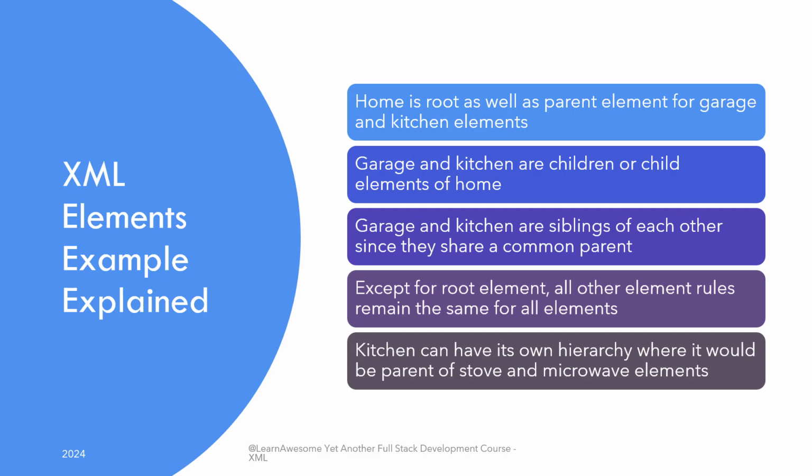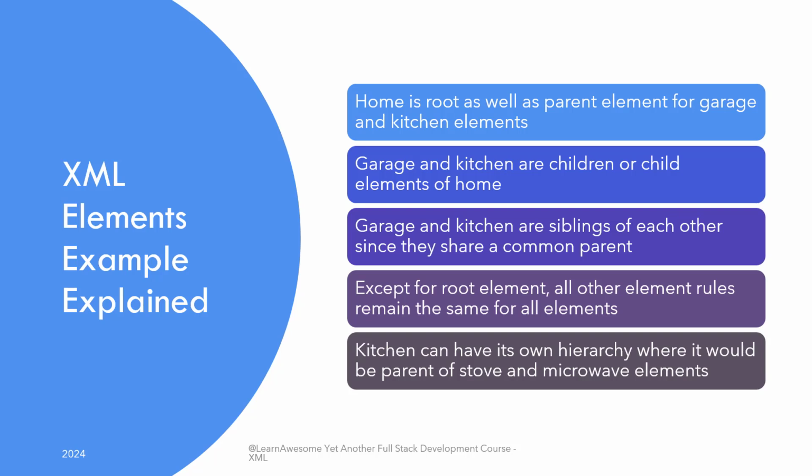As for terminology, the home element is not only the root element, it is also the parent element for garage and kitchen elements. Conversely, garage and kitchen elements are children or child elements of home element. Garage and kitchen also are siblings of each other since they share a common parent.